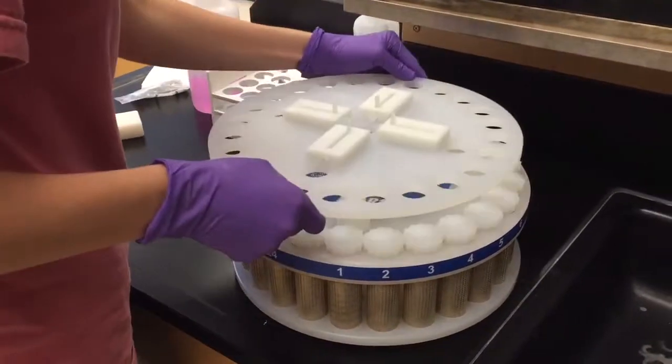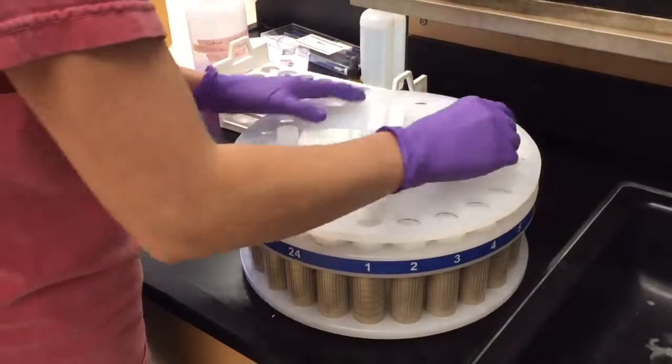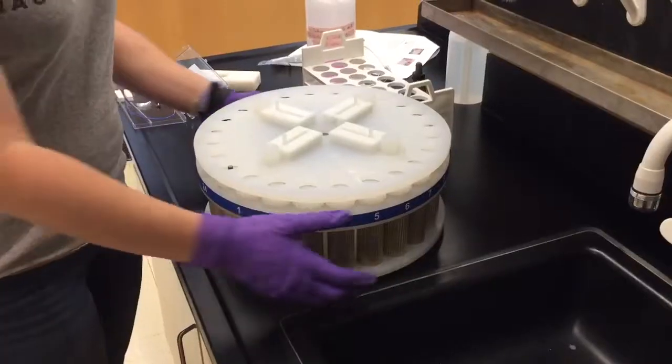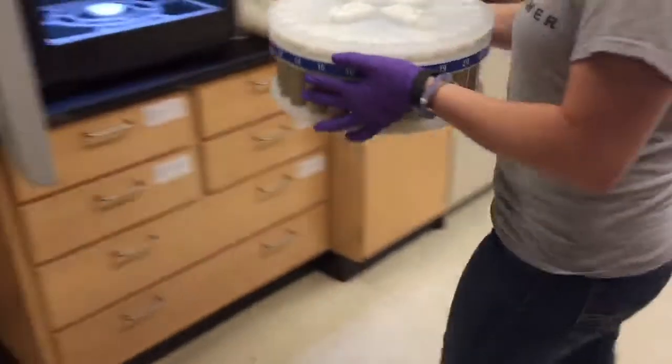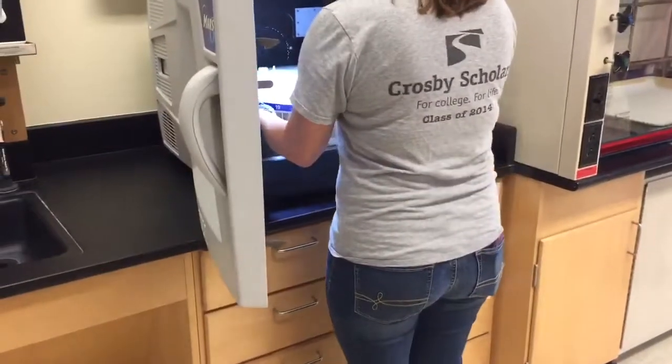Slide the four pins into place and close the shield by pushing them away from the center of the turntable. Place the turntable into the microwave, making sure that the turntable sits on the drive lug.